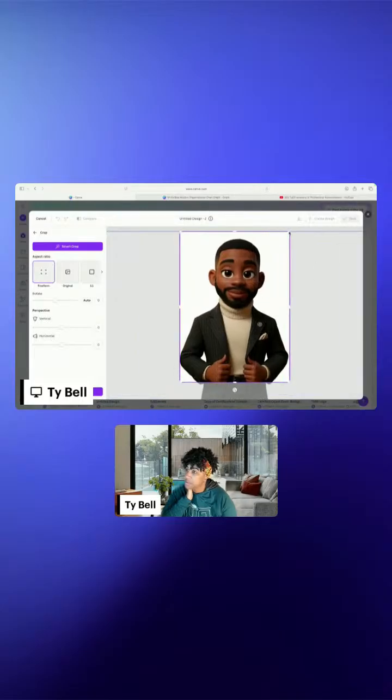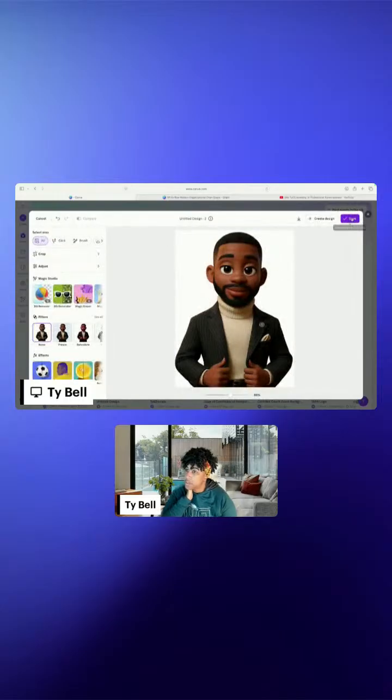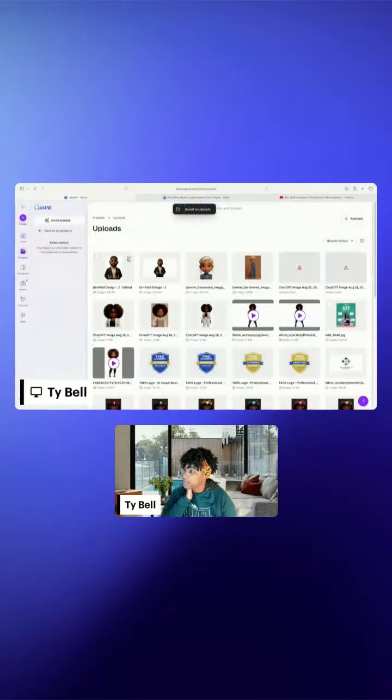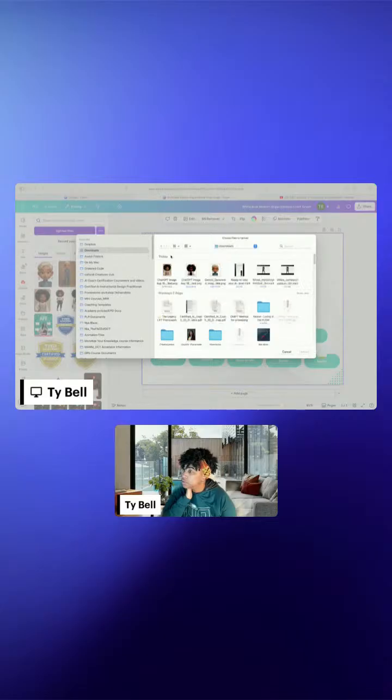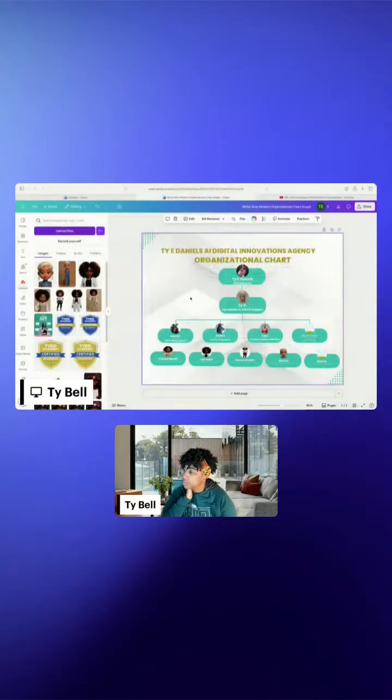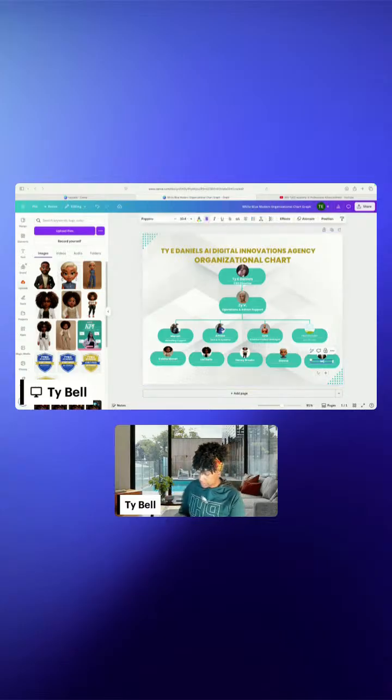This is Mr. Mellow, y'all. If you've never seen or heard from him, this is what he looks like. All right. Download, and then we're going to bring him into our organization. Boom. And boom. There. It still cut his head off. It'll be fine. All right, so this is Mr. Mellow.